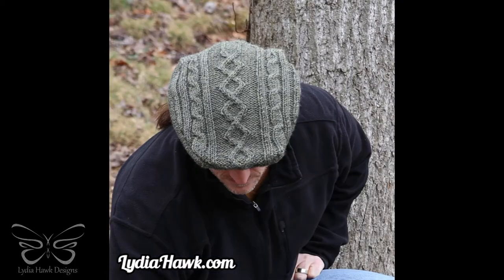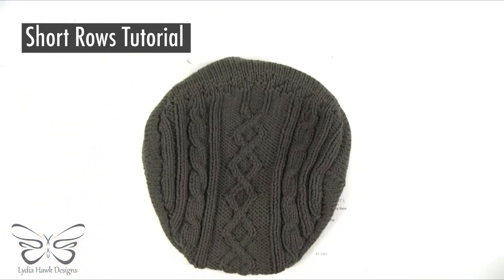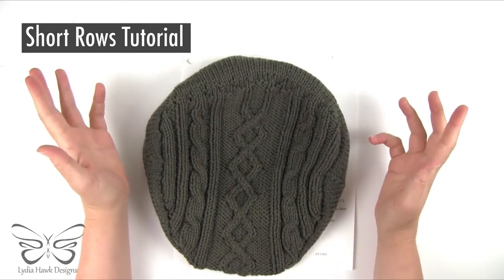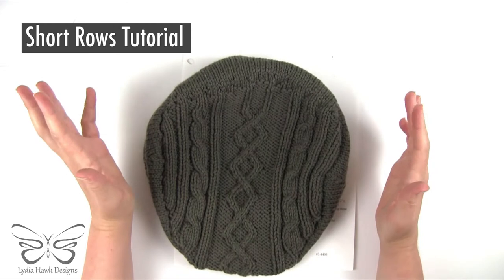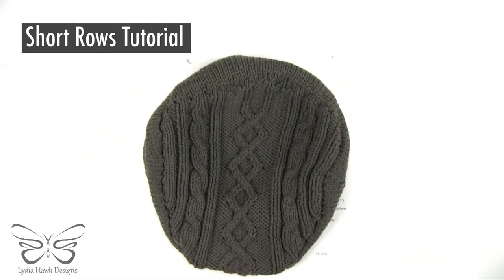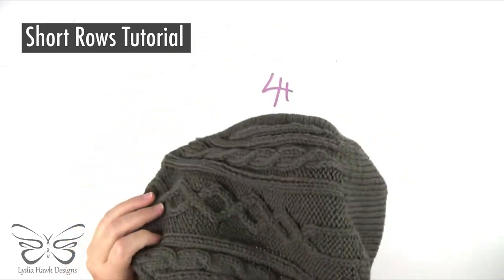Today we're going to go over the short rows for my All Occasions cabled flat cap. Here is the finished flat cap. Short rows are the kind of lift you would create, for instance, in a sweater, anytime you want to create a lift. In a sweater it would be where your neck meets your shoulders. In this case, the lift is in the very back top of my hat.